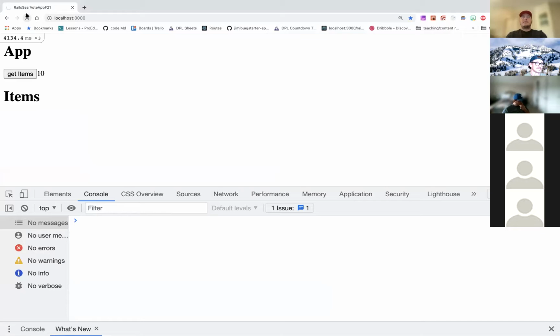Let's refresh that. See, right now it's not loading. I click get items. It's super fast, but can you see it kind of tweak? It says loading for a second. This call is really quick because I don't have to actually go to a server. It's just on my computer.